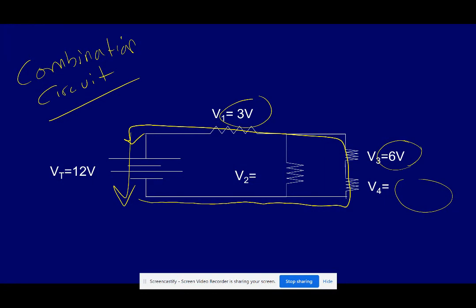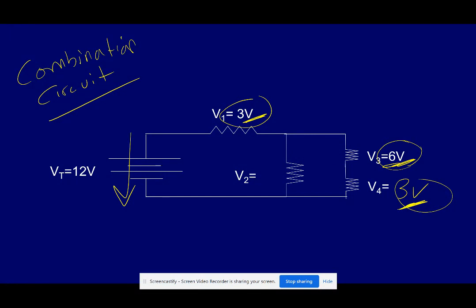If you were thinking that it was another 3 volts, then you were correct. Let me double check. Does 3 volt drop, 6 volt drop, and 3 volt drop add up to a voltage gain of 12? If yes, then I've done it correctly. So I'm going to erase that pathway. And now I'm going to take the near path through V2. Again, it picks up 12 volts at the source, and now we're going this way. If it drops 3 volts at V1, because now it's got to go through V1, but it gets to skip V3 and V4 and just cut through V2, how many volts did it have to drop at V2 if it follows that pathway? I'll pause for a second here.